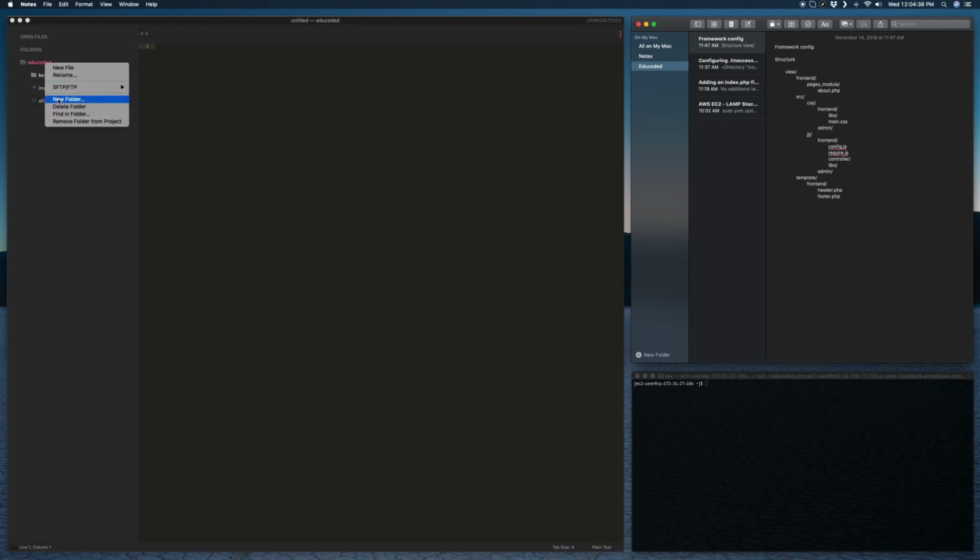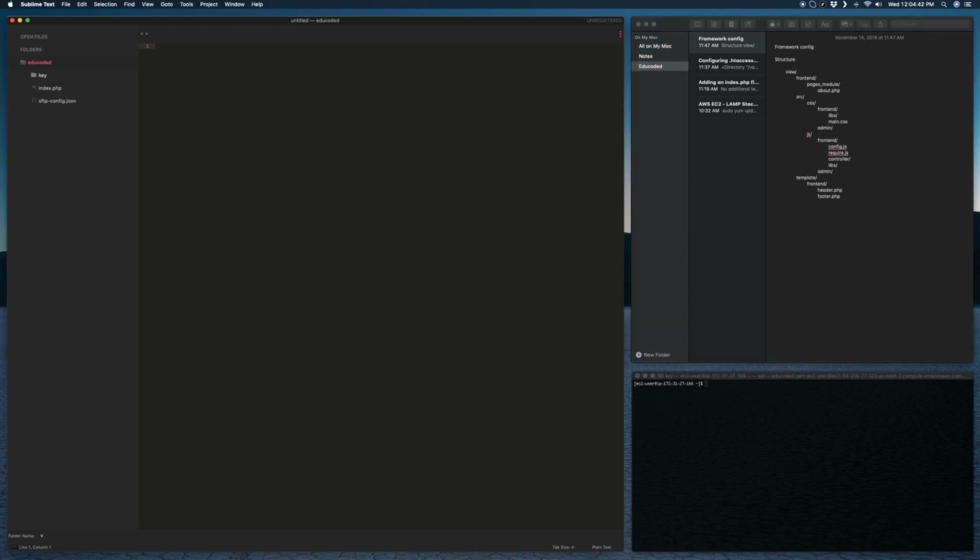So I'm going to create a new folder, title this view, and then within this, front end. I'm actually going to speed this up because I don't think it makes sense to have me talk and type all this out.